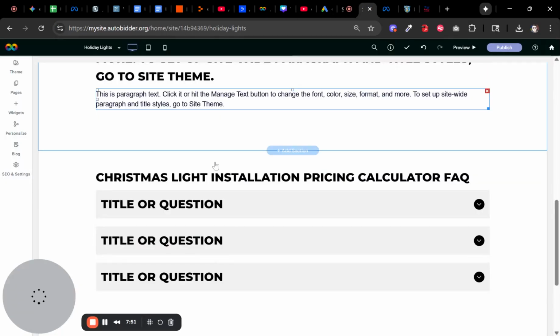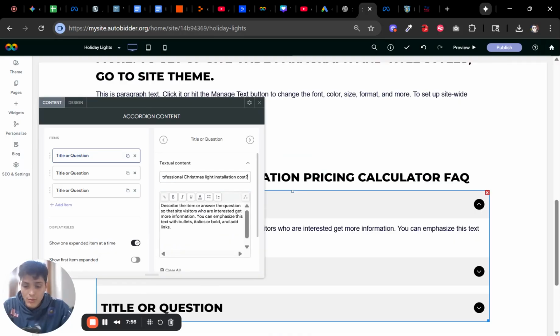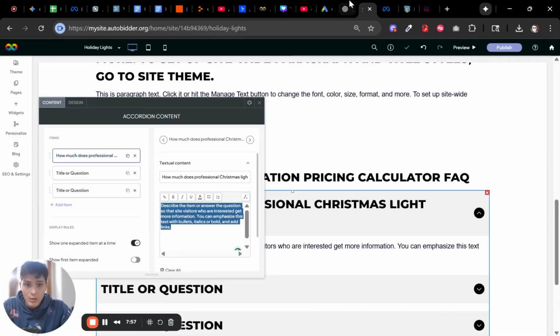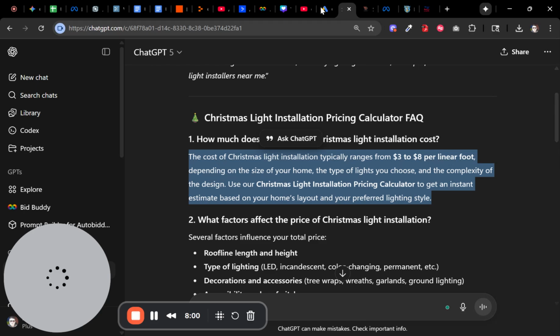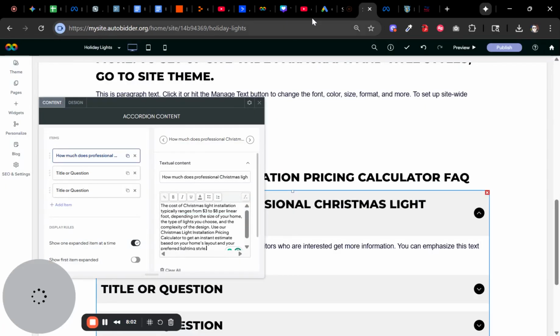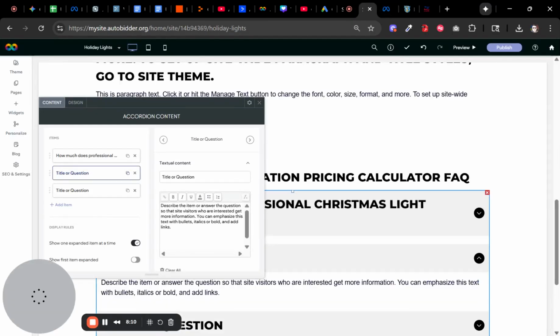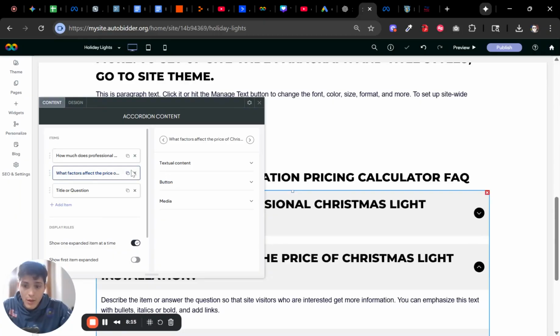Again, the idea here with these questions is we're trying to rank for these search terms that a customer might search. So you kind of want to be predictive in how you do this. And again, if you have any particular questions you want to ask, just throw them in there and then add your answer to them as well. So I'll just do these three, but it wouldn't hurt. The more you do here, the better, honestly.